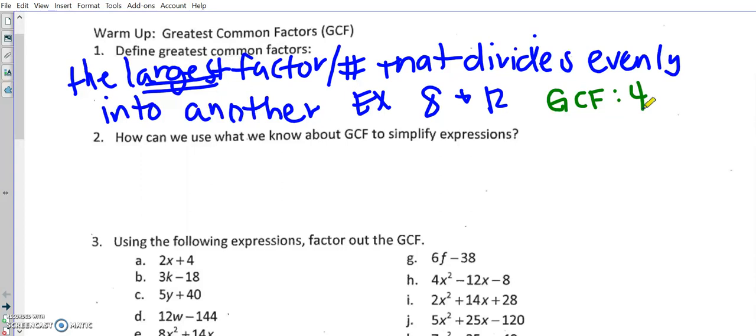So what we need to go into is how can we use what we know about GCF to simplify expressions. So in part 3, we're going to actually be factoring out GCFs and getting into smaller expressions, okay? What we are going to be doing is getting into factoring. So we talked about quadratics with a degree of 2. Now, in order to factor or to solve for these, we really need to use the greatest common factor if we can, okay? We use that to simplify and break it down into smaller parts that we can solve.